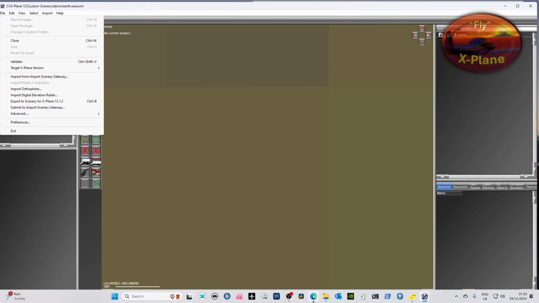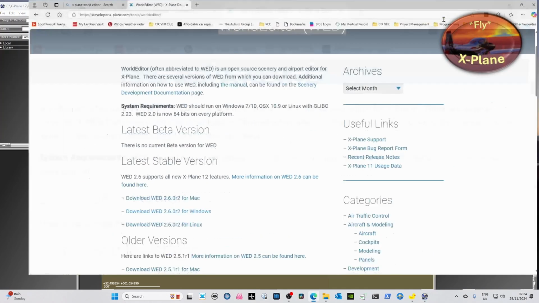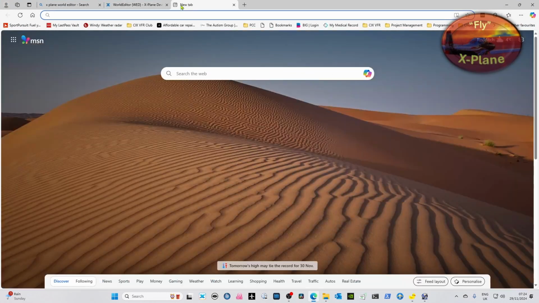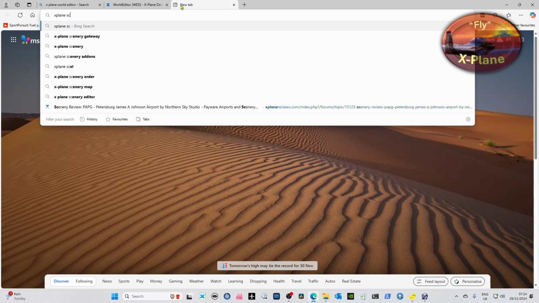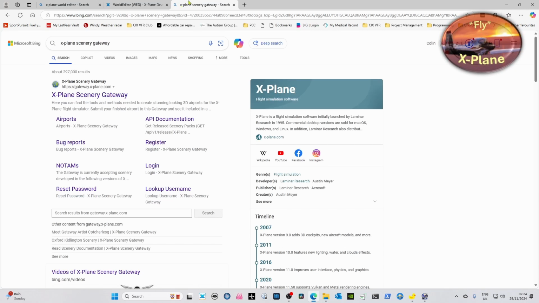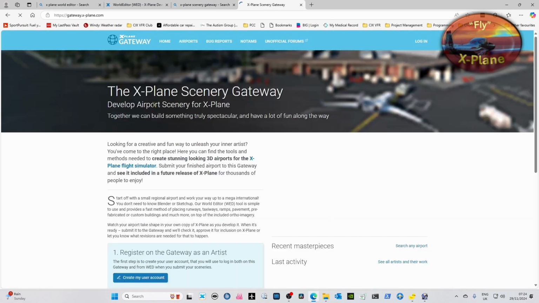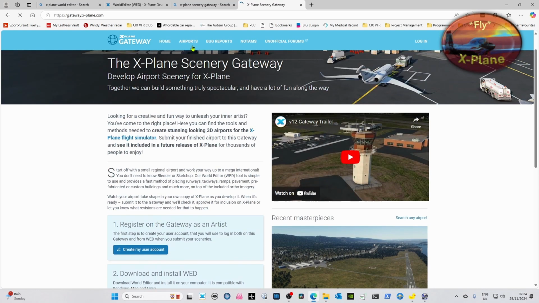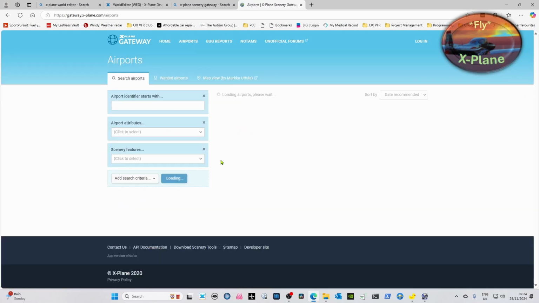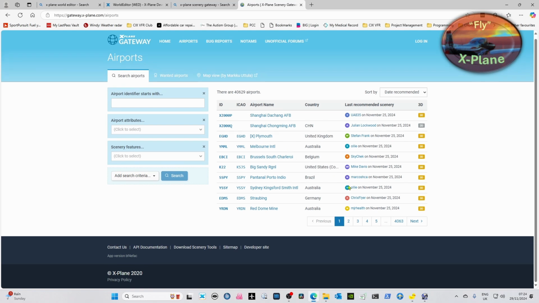Now, if I go to Google and I do X-Plane scenery gateway, you will see that there is an entire collection of airfields from all over the world.